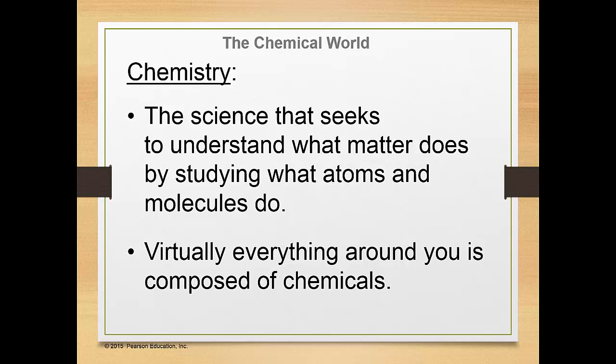What chemists try to do is understand what matter is doing by studying the atoms and the molecules. Okay, so if you're not familiar with these terms, atoms, molecules, matter, we'll look at that a little bit more in a minute. But be aware that virtually everything around you is composed of chemicals. And this is one of the pet peeves for a lot of chemists, is when people talk about chemicals in a broad term as though all chemicals were bad. Chemicals are not good or bad. It's their interactions with things that are good or bad. And not every chemical has a bad interaction for us as human beings.